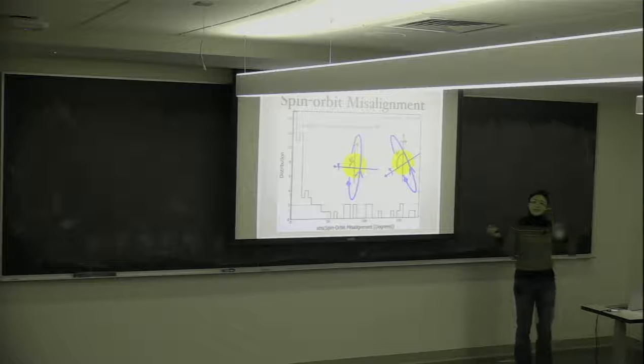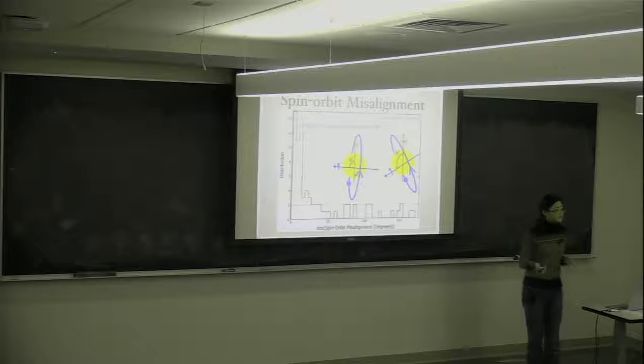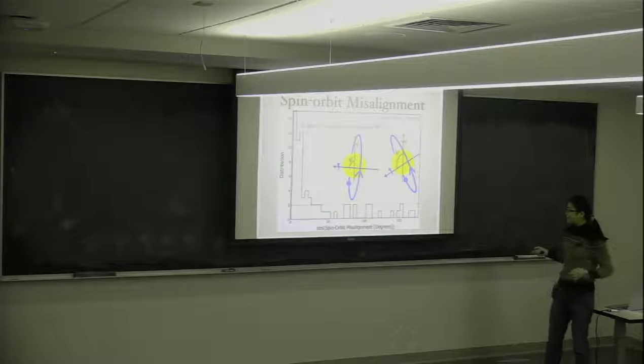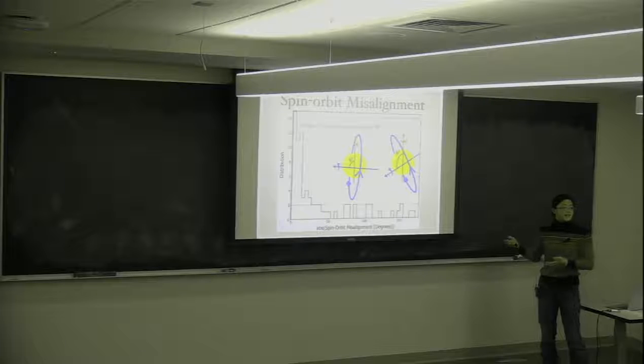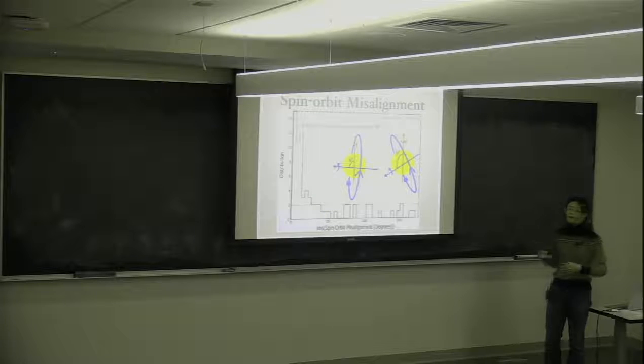Okay, so using this method, there are around 70 systems with the spin-orbit misalignment measured, as shown in the histogram plot here. And we can see that there are systems with very large spin-orbit misalignment, reaching around 90 degrees, or even approaching 180 degrees. And this is very different from our own solar system with the misalignment very small. And this also challenges the classical picture of planetary formation, which says that the planetary orbit should be quite well aligned with the spin axis of the star.